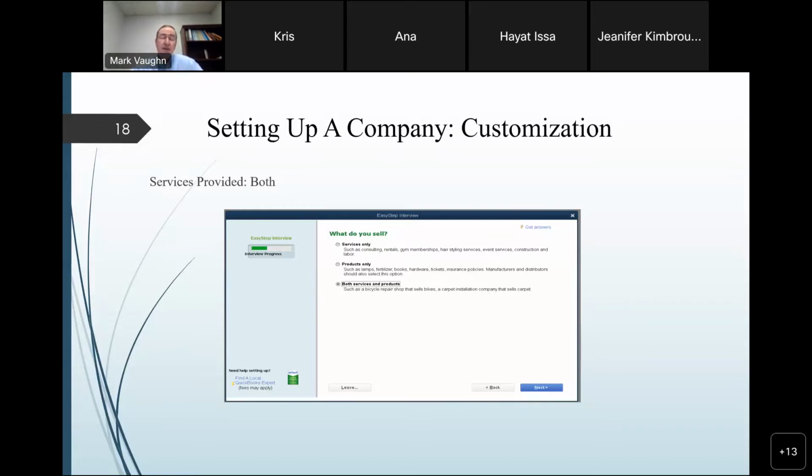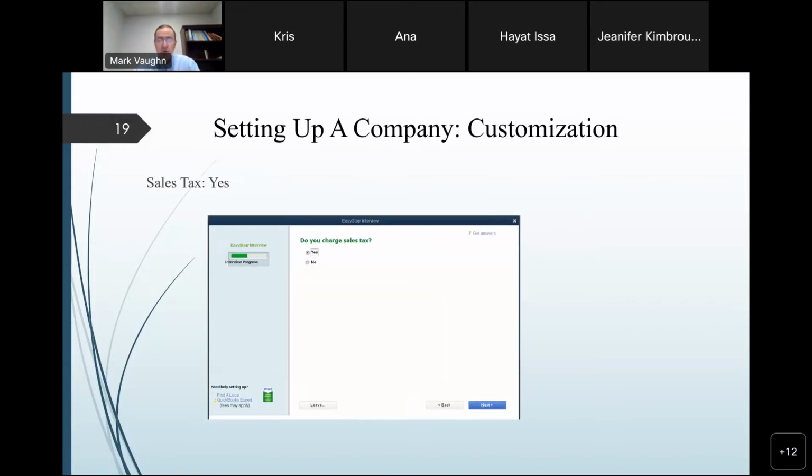The Department of Revenue does have a sales tax rate locator. So you may want to take a minute and go find out where is my sales tax rate. If you have multiple locations, you may have multiple sales taxes. One of my clients, an auto repair shop, has 2 locations in 2 different municipalities with 2 different sales tax rates. So we have to keep track of their sales tax by location so that when we remit their sales tax return for them, the correct sales tax rate is utilized. If you just have one location, then you just need to find the one and keep track of it that way. And that walks right into the next screen.